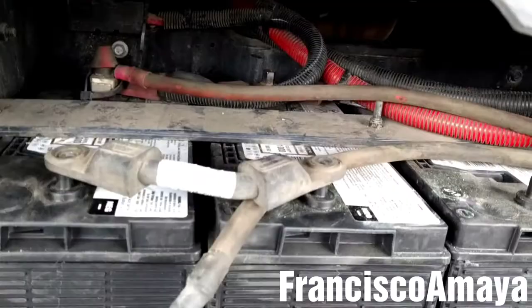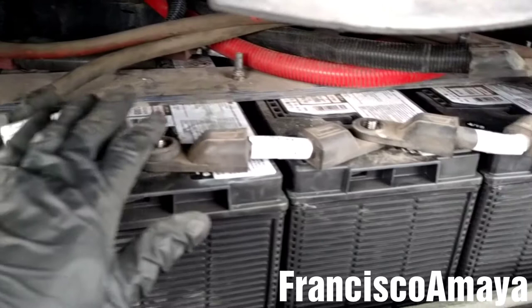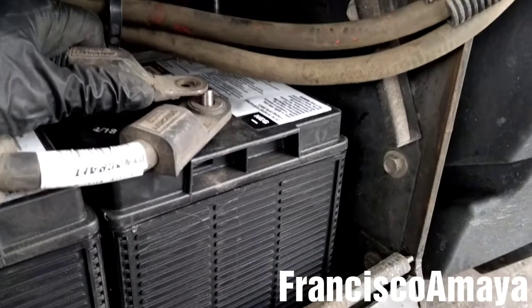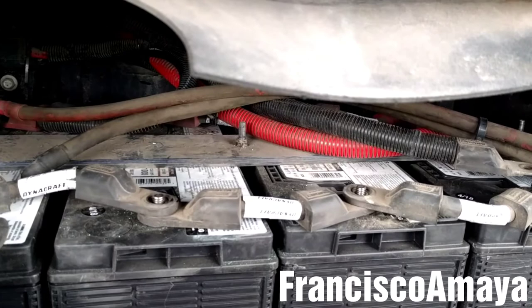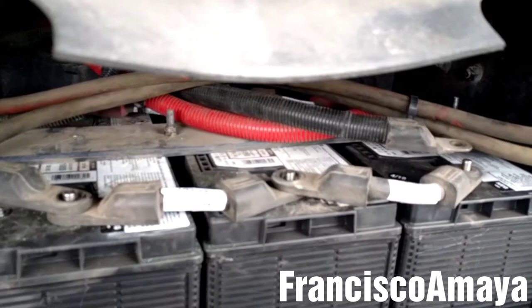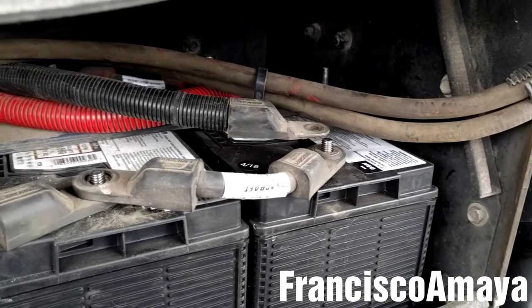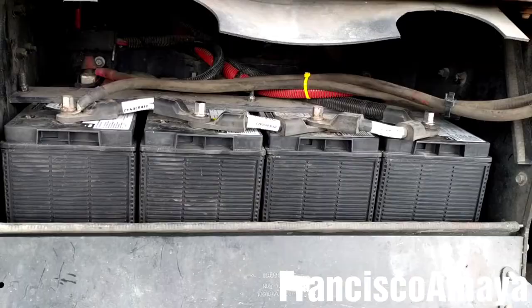Now I'm going to install all the cable bridges on the negative posts of the batteries — all three of them. With all the negative cable bridges in position, I'm going to install the main negative cable. When I put it in place, I'm going to see if it sparks. A small amount of sparks is normal. If you see a big spark coming from the batteries, that means something is wrong — a cable is not properly installed, the battery is damaged, or something is going on with the cables. So whenever you are installing the cable, test it before installing it completely — otherwise the truck can catch fire. Knowing everything is alright, I'm going to stack all the nuts and cables back in place.